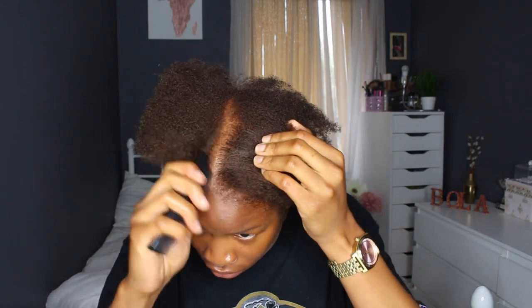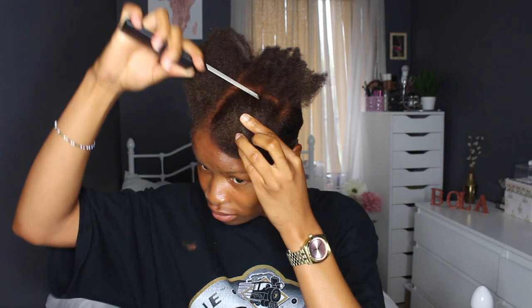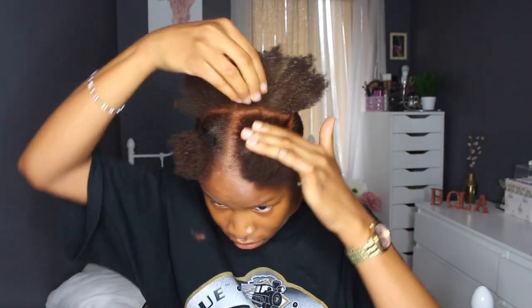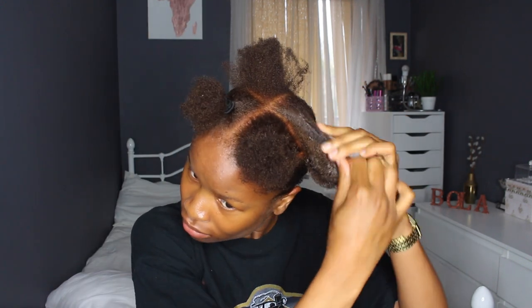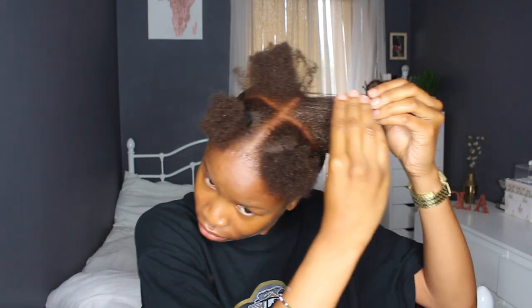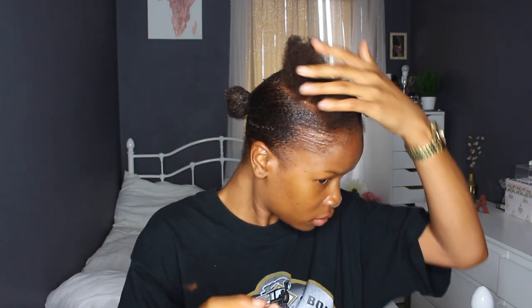The front of the hair is already parted into two — now you want to part it into four sections so you can really work with it. This allows the hair to be properly layered, especially since my hair is quite thick, so you want to make sure everything lays down accordingly. Place the product into your hair as though it's like moisturizer and comb it through with a Denman brush so the gel is evenly distributed. Repeat this process on all four sections.